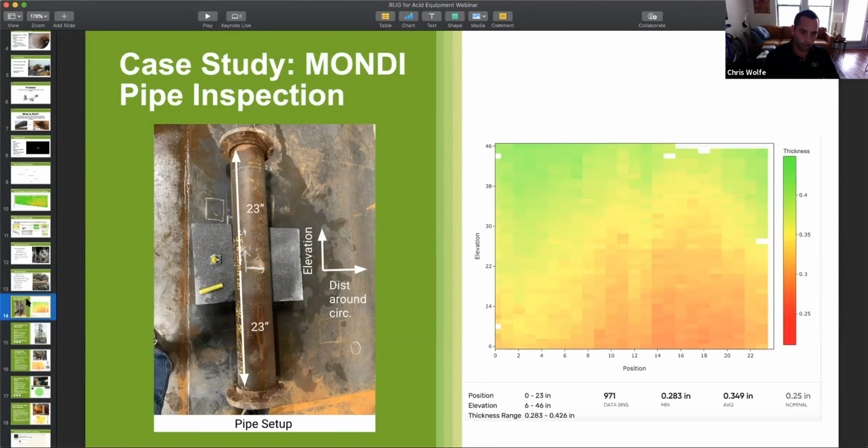That can be helpful for understanding as far as spot checks go, for sure, but sending humans up around this stuff can be dangerous in general. And also just due to the nature of how the corrosion and erosion works, even if you happen to land spot readings on a couple good areas, there could be significant corrosion and loss of material just a few inches away. So rug is great for getting that full picture. It can also be repeated over time, and it can quickly, safely, accurately get you a corrosion rate that you can monitor.